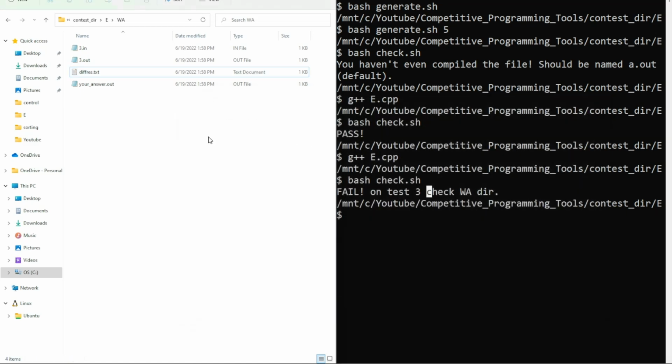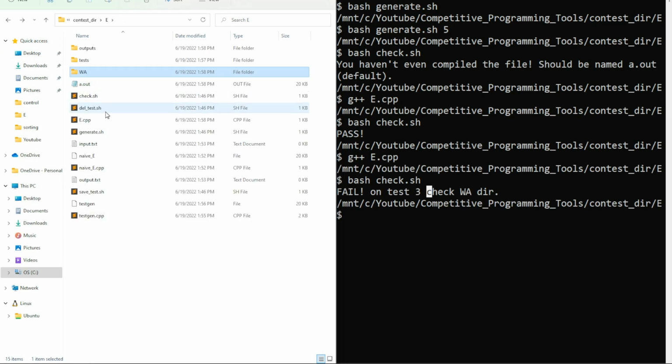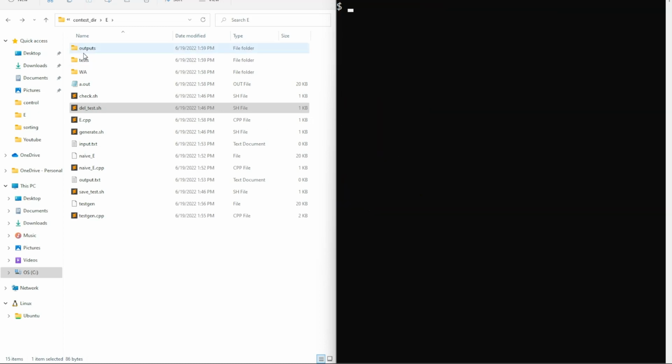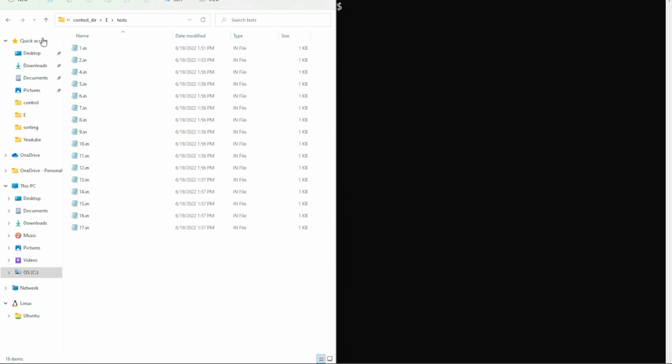So now let's go ahead and test deleting a test, okay? To delete a particular test, you say bash delete_test.sh, and then you give the number of the test. So let's say we want to delete this test that we are failing, for example. If I delete it, you will see that it will be missing from the list here.